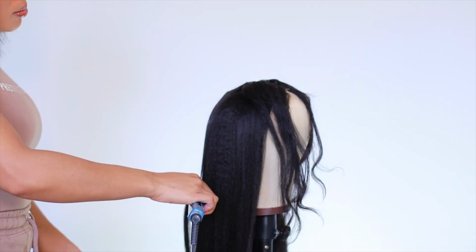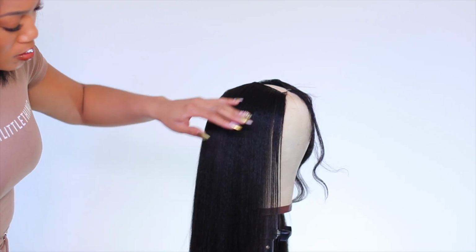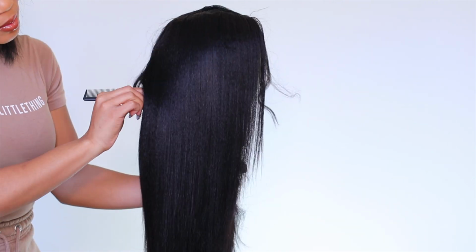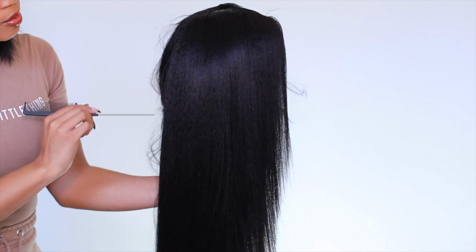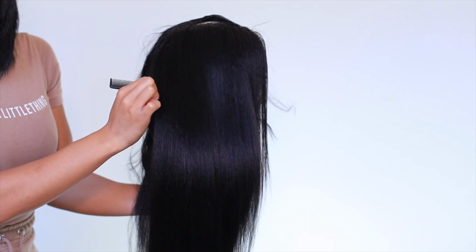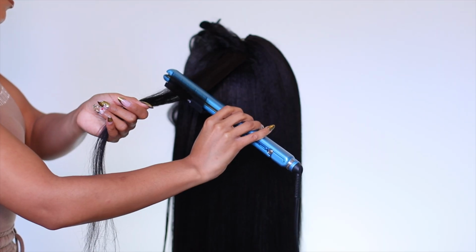Now, a 24-inch is a bit long, so I definitely did not want this to be overly bulky. So you guys can see the flat iron did a great job. Y'all, look at how smooth and soft the hair got. I did go ahead and just pre-cut a few layers because why not? So the hair, I wasn't sure if it was a 1B or a jet black, but it was really dark, and it did actually match my hair.